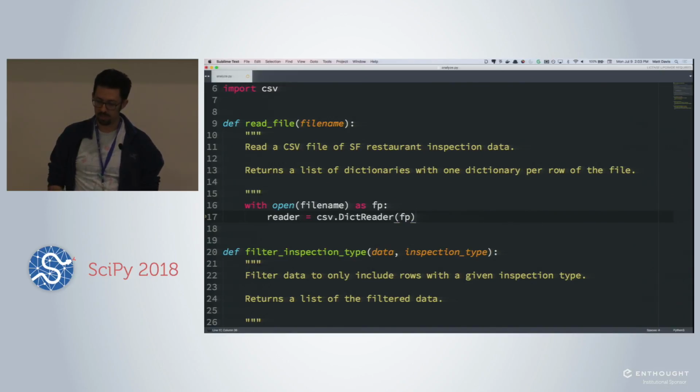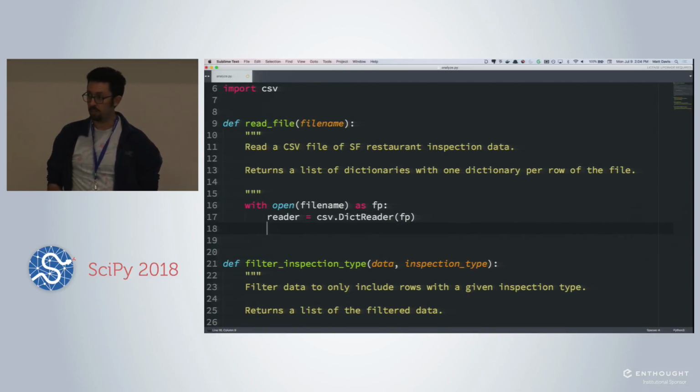It looks at the first line of the CSV file and reads out the header line, assuming there is one. And then you can iterate over this, and each row it gives you is a dictionary where you can pull out things by the header. And conveniently enough, that's exactly what we wanted, a sequence of dictionaries for each row. So this is really a fun shortcut.